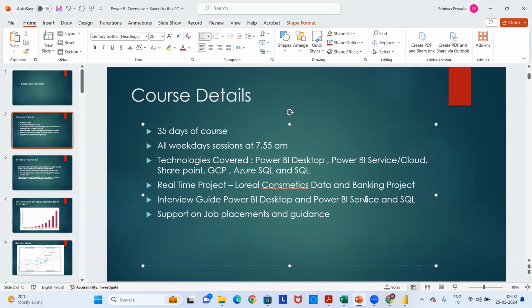And along with these real-time projects, I'm going to give you three assignments throughout our tenure. That means three individual reports that you are going to create. It is not that I only tell my introduction and all the sessions. Every two weeks, I'll give you an assignment and I'll keep following up with you until you create it, by giving suggestions on top of it.